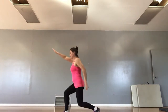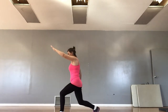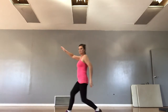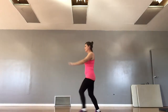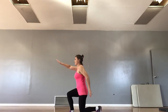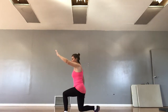Bringing hands up in front of us. Getting those legs, those thighs, those quads all warmed up for the main workout. Getting in and out. Keeping that back lifted, that chest lifted as you come down, lifting up with your knee from the back leg. Okay, we'll just say that's number 10 on each side.